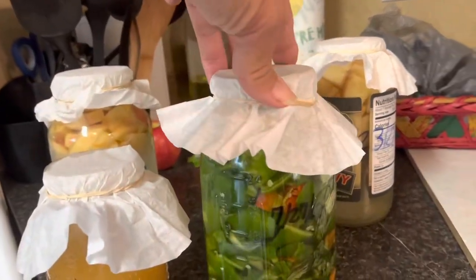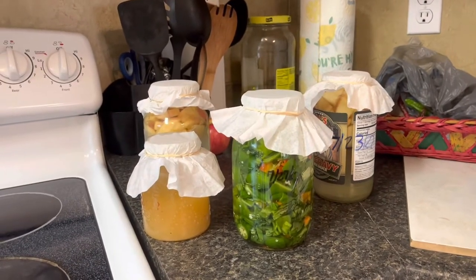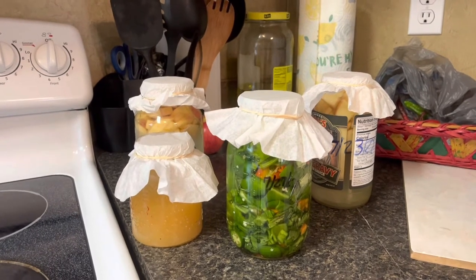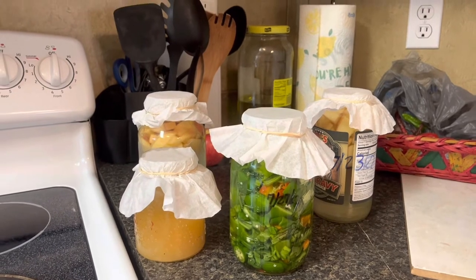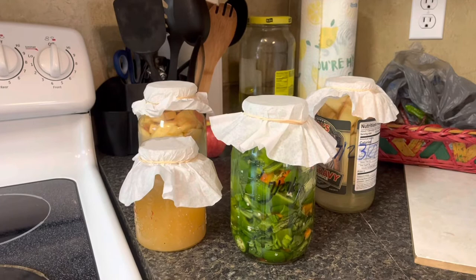This is my first attempt today at salt brine. So I am fermenting peppers, bell peppers, hot peppers, jalapenos, some basil, some comfrey, just salt, water, that's it. I used a tablespoon and a half of salt in this quart jar.